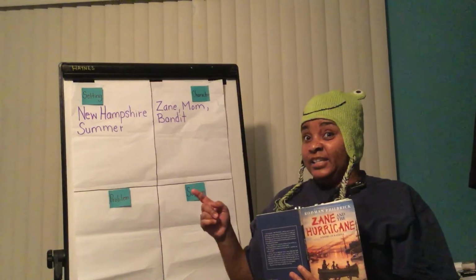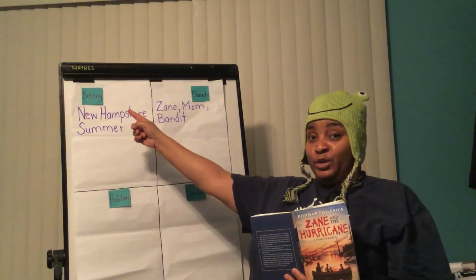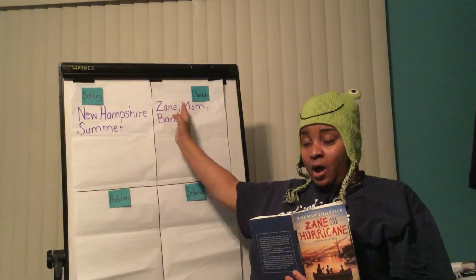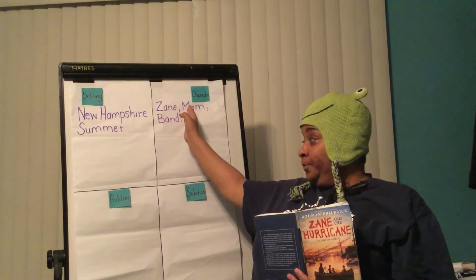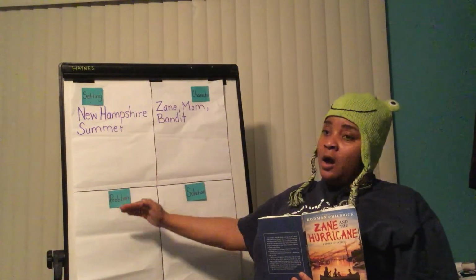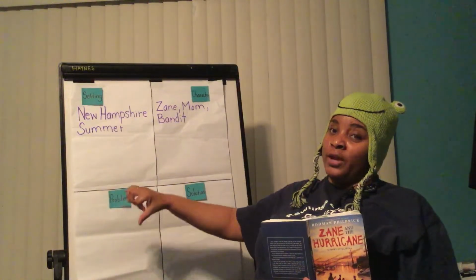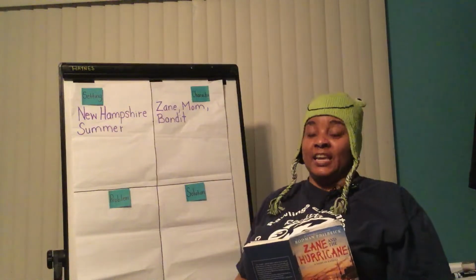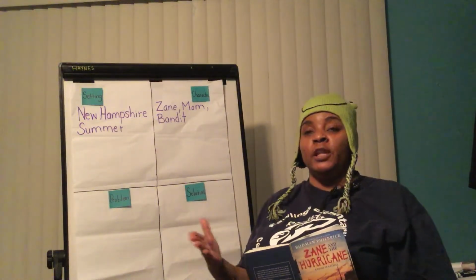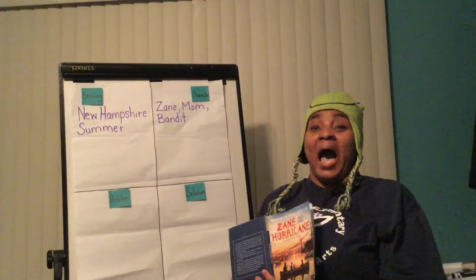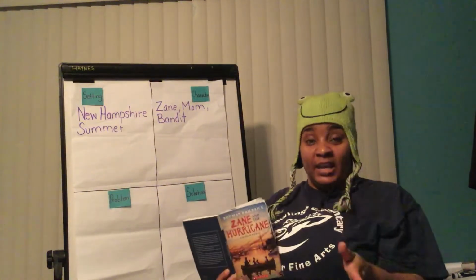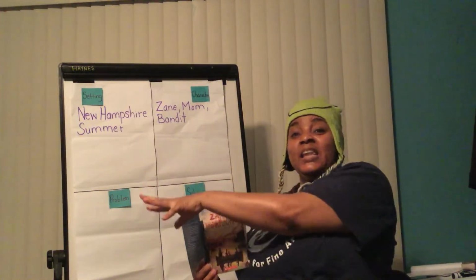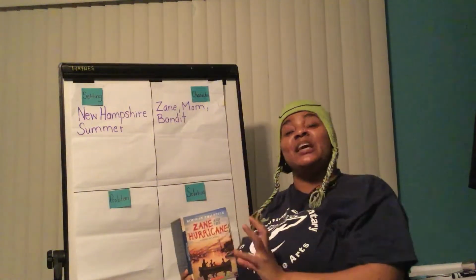Elements. Hey, did you know the setting is where you go, when and where the characters are the stars of the show. Next in our song, the problems, what went wrong. The solution is how we fixed it in the end. And we know as we read through the literature, we'll pick up on that plot. Say it again, plot. Beginning events, middle events, end events. And we can use those events to help us summarize, retell the most important parts of the story.